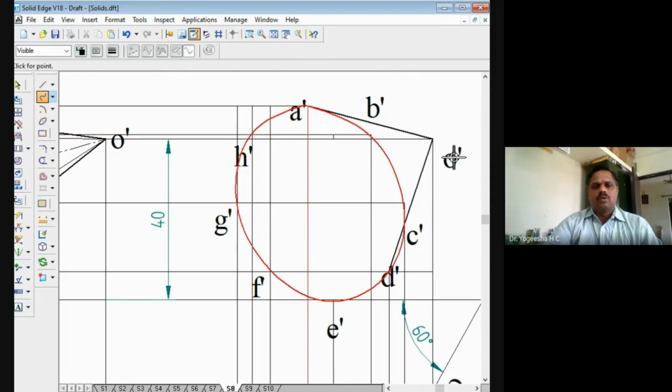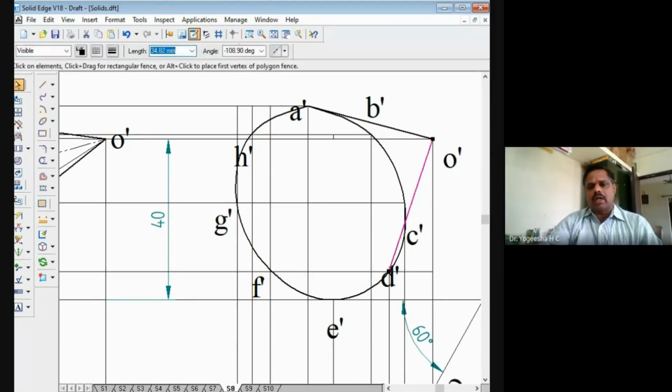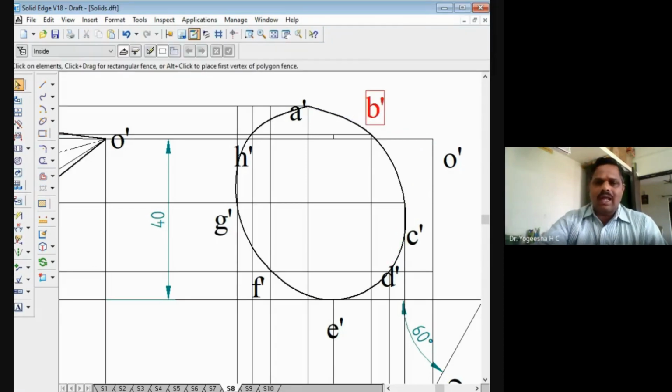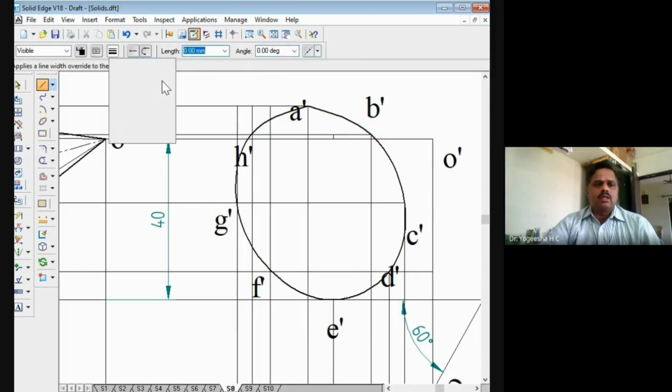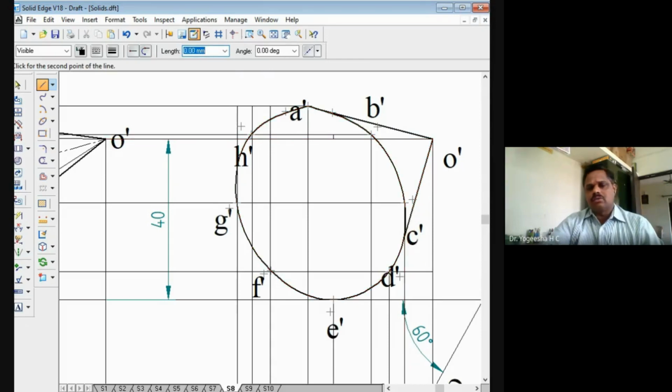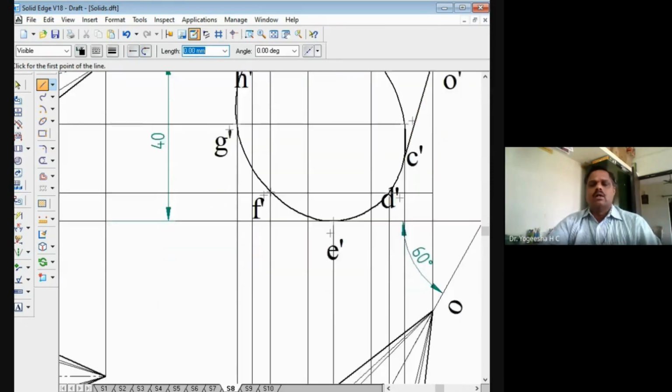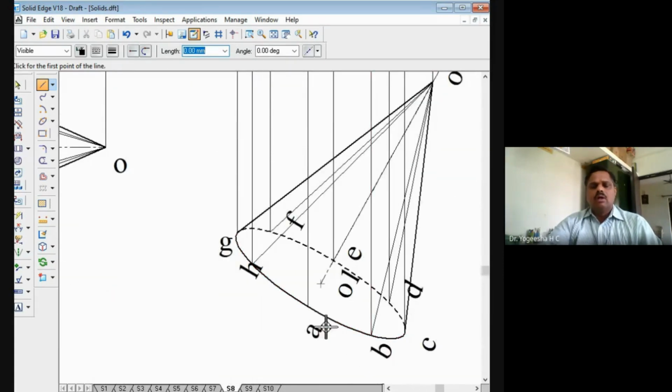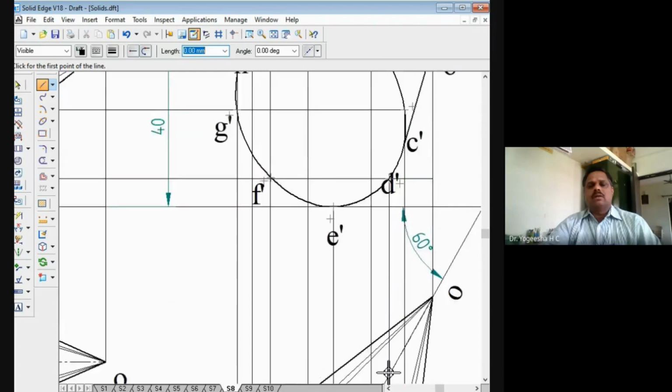You can join them with a curve like this. You can join like this curve, right? You can click now, right? Right click when you finish, so it becomes a curve. So this line you can see it is coming inside. You have to join it as a tangent to that, right? This also it should not be drawn directly. Instead, you have to draw it as a tangent. Take the line tool here from point O dash, draw a tangent to this circle like this. Right, here also you draw a tangent to this arc like this, right? Then it will come correctly. And when you look from the bottom, whole of the base is visible. That is why we have made them dark.